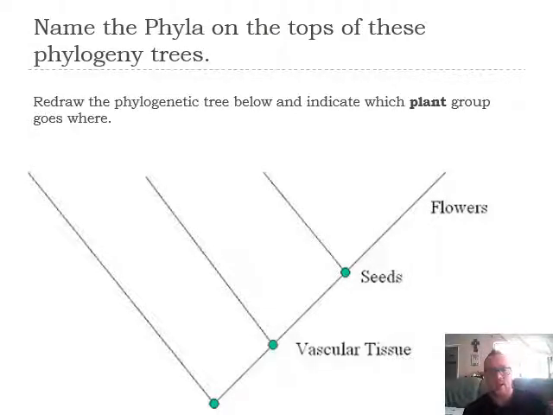So right at the bottom over there, we have the first node, and off of that directly to the left is the least evolved of the plants. Then vascular tissues form. Tell me what is the phylum on the second one from the left. And then we have seeds, which is the second one from the right. And finally, what group of plants develops into flowers. So I want you to redraw this, and I want you to actually write this in your notes, please.